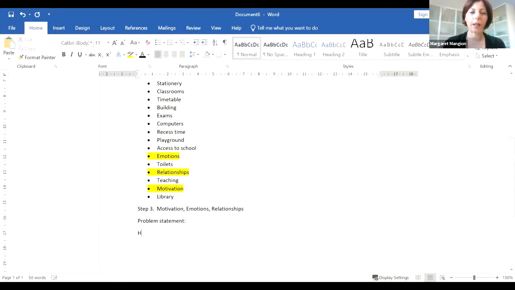So, for example, how to make our students more emotionally literate. To foster genuine relationships. That would be, off the top of my head, my problem statement there.